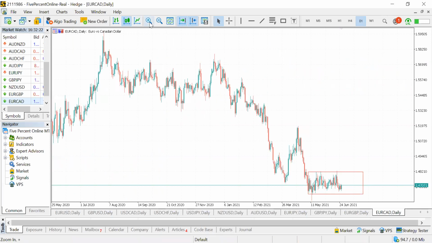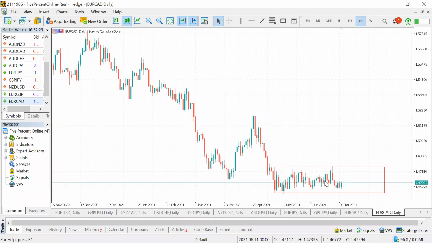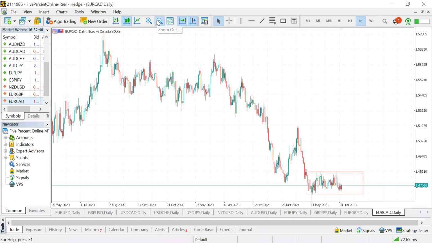So if you have a ranging strategy, probably I would look to sell the tops and buy the bottoms, but very, very aware of fundamentals, because any news announcement either on the euro or the CAD will eventually cause the break to the upside or to the downside. And the bias here is very neutral. We had this push lower, so that might continue lower, but who knows? This might be also the stop of that bearish movement and just the start of a new up movement. So I don't have a clear setup on this one.